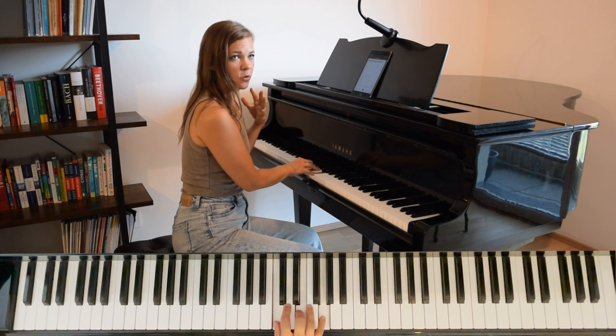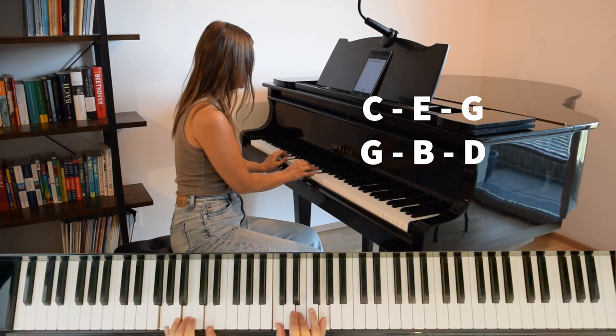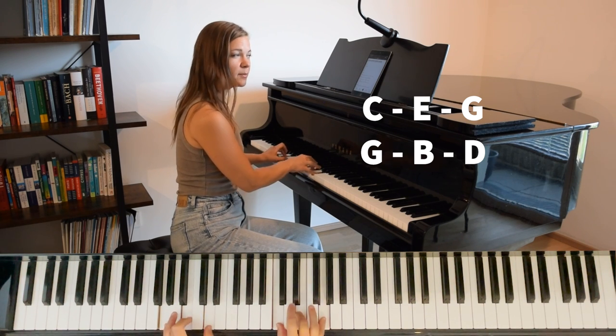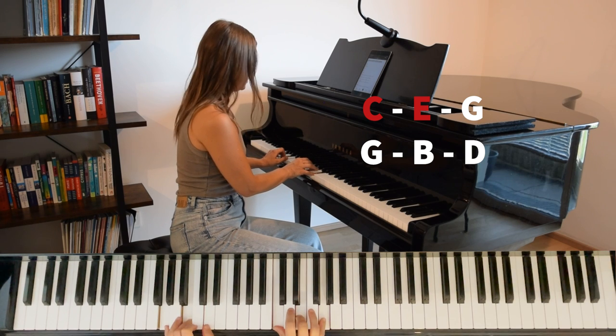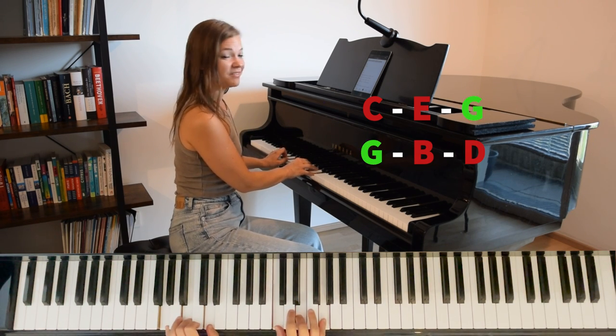And then a G major chord, you can always sort of cheat with the other hand. I think that's a nice method for figuring this out. A G major chord has G, B, D. And then you can compare between the two hands, okay, which notes do these two chords have in common? C is only in C major, E is only in C major, and B and D are only in G major, but both of them have a G.